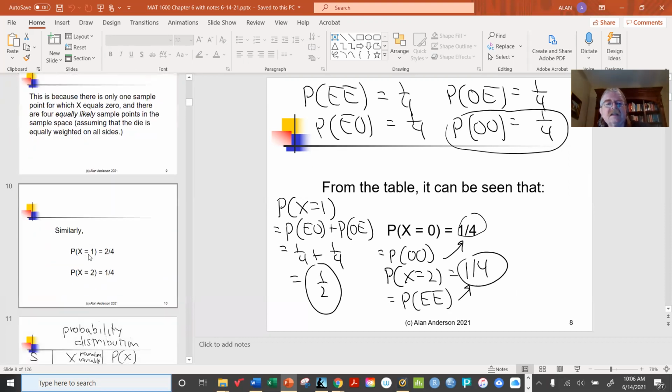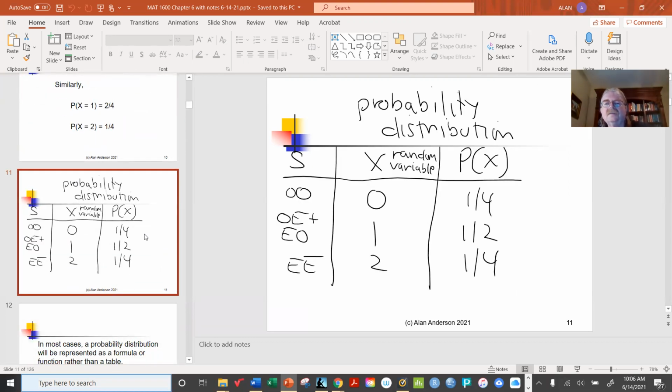Okay, so we can bring these all together and then put them in a nice little table. And so we don't really need this first column for our probability distribution. But the probability distribution is actually columns 2 and 3. It's a list of all the different possible values of X, followed by their probabilities. That is an example of a simple probability distribution. And the table can have as many events as we want. X could have more values than just 3, and if it does, we just have a bigger table.